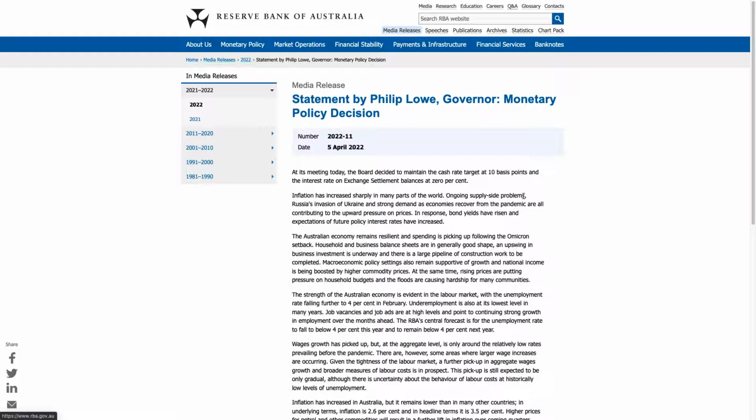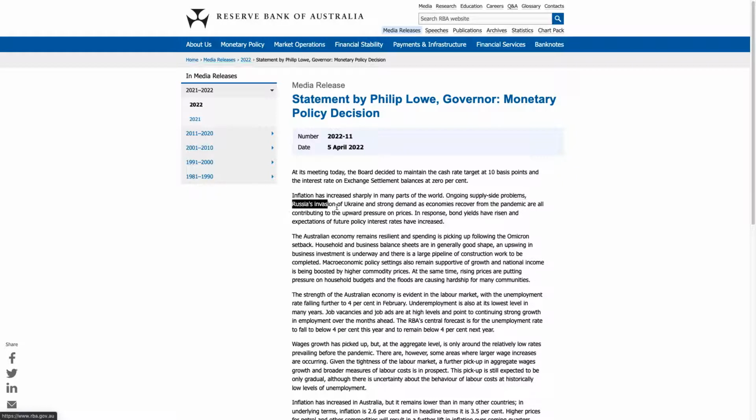Supply side problems, that was due to COVID-19. You remember when people couldn't get supply of various goods, and even though services dropped through the floor because no one was going out, no one was meeting and socializing, demand for products rocketed as people were sat at home. They still had earnings, still had income, and people were buying products, but they couldn't be supplied quick enough. Those supply side problems resulted in inflation and still are doing.